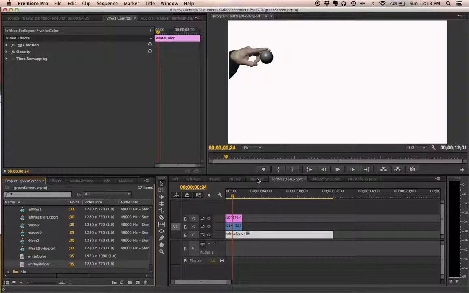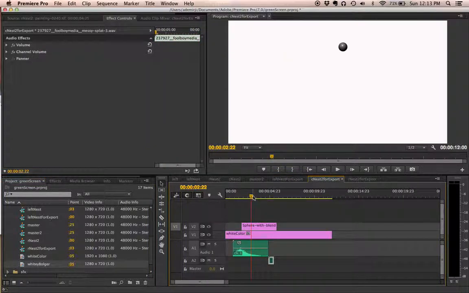The most important thing as you're constructing these, so this is the left nest, here's the center nest, and this is the important thing that I want you to see, is it's all about the timing when we're working with these triptychs. This sphere is going to start to happen at 1 second and 20 frames.